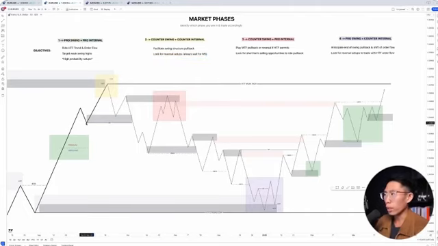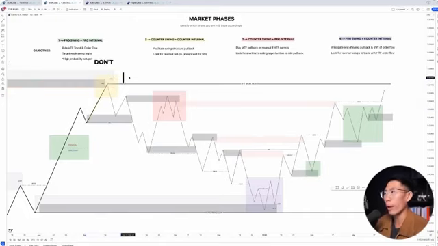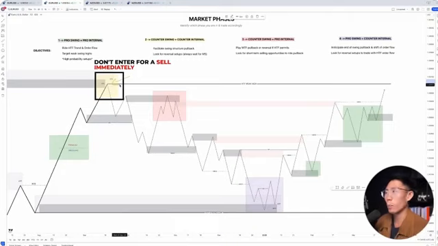So ideally, like I said, after price creates a break of structure, we are anticipating price to start pulling back, okay? So knowing that, where's price going to pull back? It's going to pull back at some sort of unmitigated supply zone. So the minute price actually reaches that unmitigated supply zone, I wouldn't recommend you to enter for a sell immediately, because like I said, price can always just pierce past it.